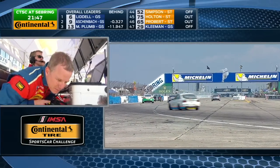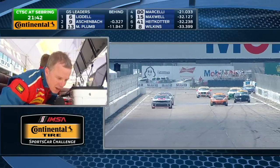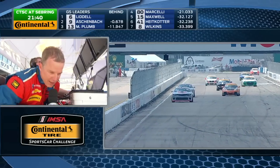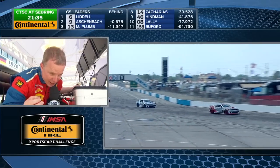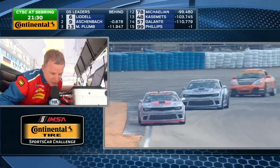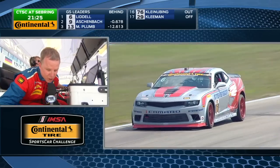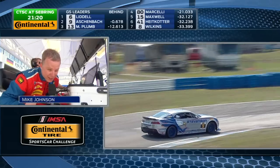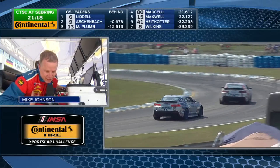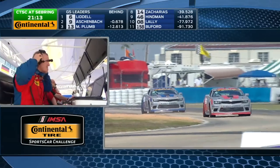Talk about holding steady, Robin Liddell's outlap was absolutely spectacular. Is that something you expected to see? Well, we told the guys they weren't going to be able to fight out on the track. So you knew that Robin was going to go as hard as he could on that outlap to try to get him while the 9 was still on old tires. It might have been reversed had the 9 pitted first, but since Andrew was so hot, we brought the 6 in early. The 9 had a slightly slower stop, but Robin was obviously pretty quick on the outlap because he knew that's his one shot to get the lead of this race. So yeah, that was expected. It was expected, but it was still very impressive, guys.